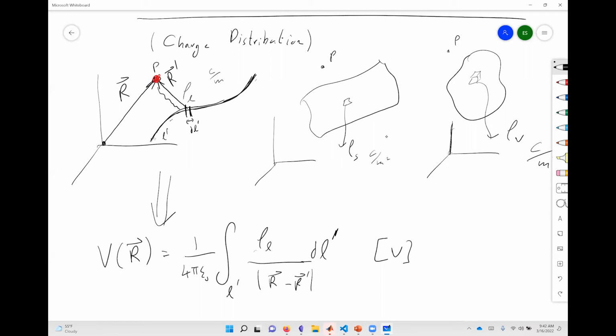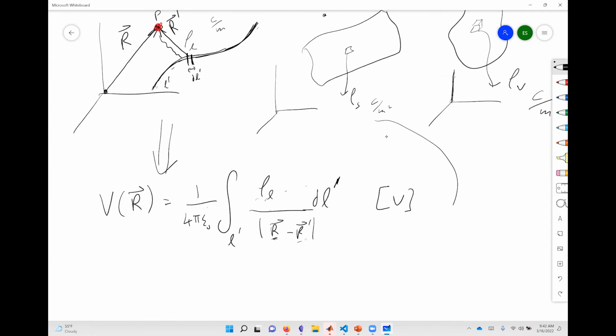Now, what is constant? Rho L could be constant. You could have a uniform charge distribution. In this case, you can take rho L out, but notice I did not take rho L out. The reason is that rho L could be variable. The charge distribution could vary along the line. It could be more condensed somewhere, so it could be a function of where you are on the line. R is constant because R is the field at a constant point in space that you're calculating. R prime, however, varies with DL prime, so it has to remain under the integral. It's always important to be wary of what needs to remain under the integral and what you can take out.